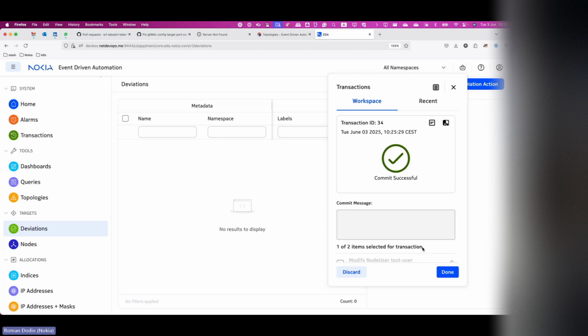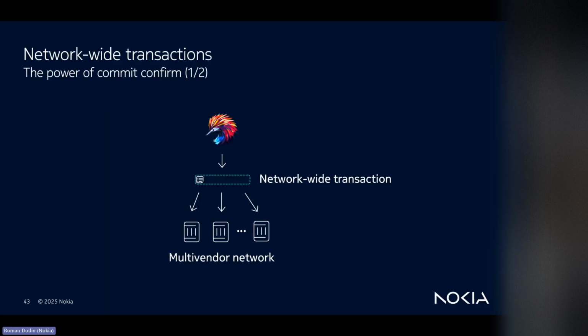Yeah, the deviation is quite powerful because we detect them live. You always see them as they happen. You can discard or accept them as well. The question was how we stream the deviation to EDA. So when we onboard the nodes, we set up a gNMI connection to the nodes for the configuration tree. So we monitor all the config changes to the nodes. That means that EDA knows when something is changed on the nodes that EDA itself did not enact.